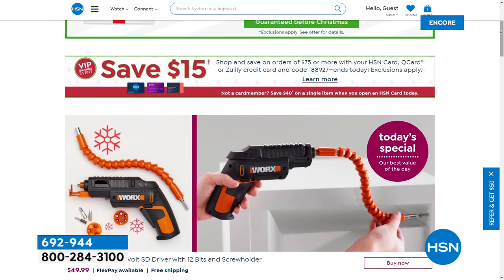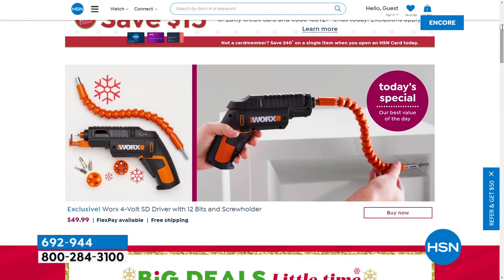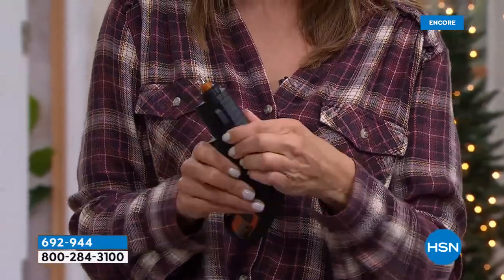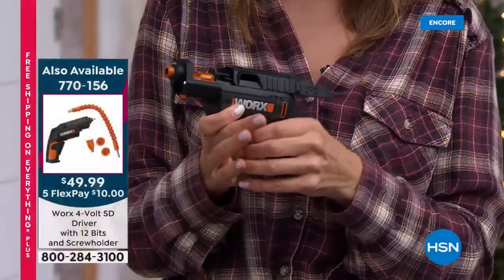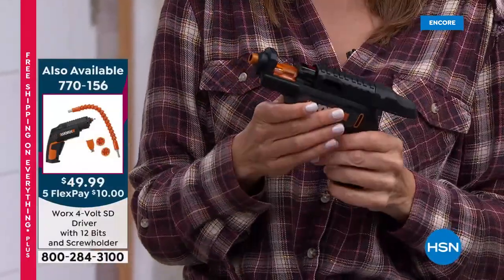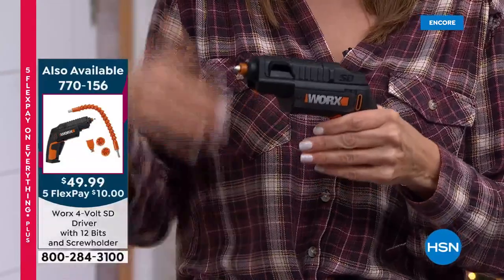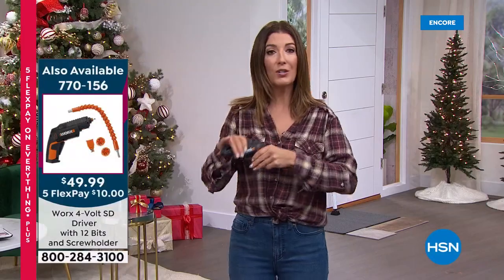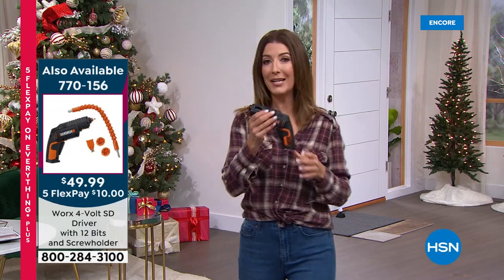Check out our Today's Special — this is a screwdriver you don't have to use your wrist or shoulder on. No torque required — it does all the work for you because WORX built a better screwdriver. It's got a built-in cartridge that spins the bits through the entire machine. Pull it back and there are the bits, coming up one at a time so you can cycle through and pick the one you want — forward and backward. It comes with an extender hose to get into hard-to-reach places. It's awesome. Works on tools, furniture, ceiling fans, kitchen cupboards, door handles, doorknobs — wherever you're going, take the WORX tool with you.